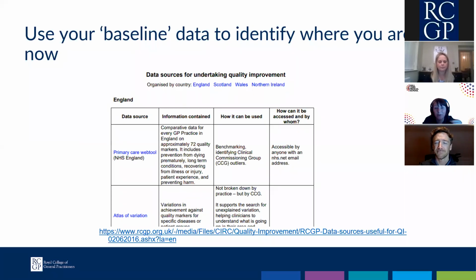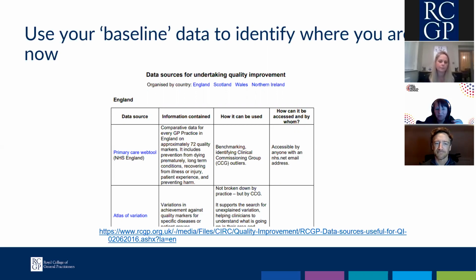Because when you talk to everyone, they will talk about different areas that they personally find problematic. Not everybody will have a shared opinion of that. And what you're looking to do is to make sure that there is actually still room for improvement. And you want to make that as simple for yourself as possible. So that might be by looking at routine data. Now, we all know that there's often room for improvement in the routine data sources. Sometimes they're not quite as accurate. Sometimes they're not measuring the outcomes that ideally you would like to see.